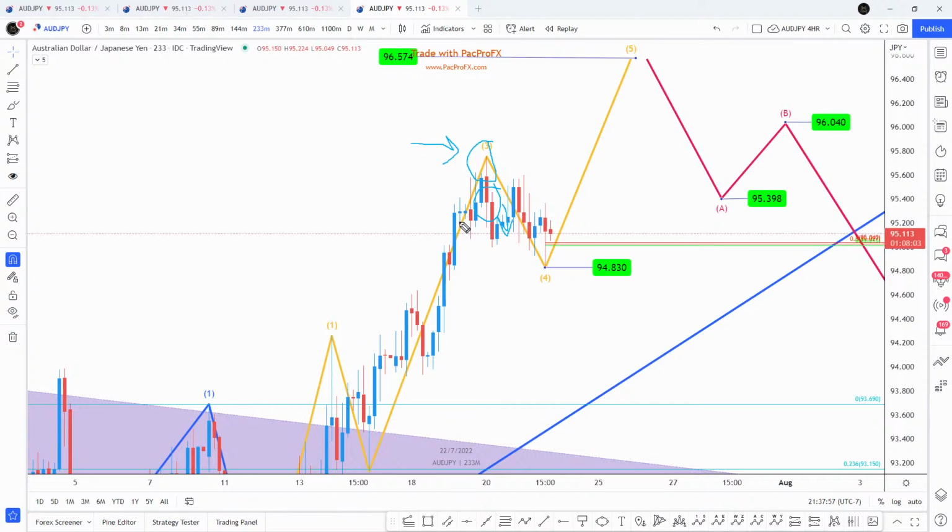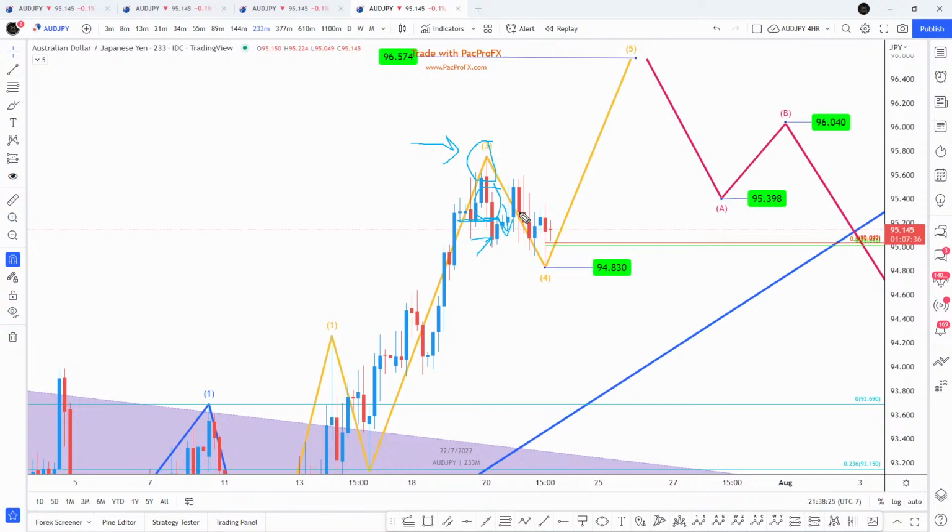And then the third one is the break in structure of the candles. You can wait until you have a break in structure of the wick, but you would have lost a little bit more here. But textbook says wait for the wick. And you've got to understand that the candle structure there broke that wick by just like a pip. But that counts. That means get out because you're done with this wave 4.